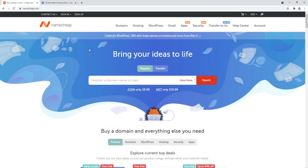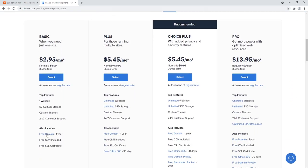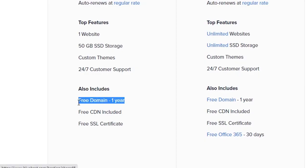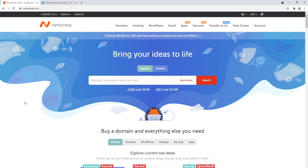The process of getting set up with Bluehost and WordPress first begins with getting a domain name. When you're at Bluehost.com, you'll notice that each plan comes with a free domain name for one year, but free is not free. It's free for the first year, but then you have to pay a renewal fee every single year, and the renewal fee for Bluehost is a little bit high.